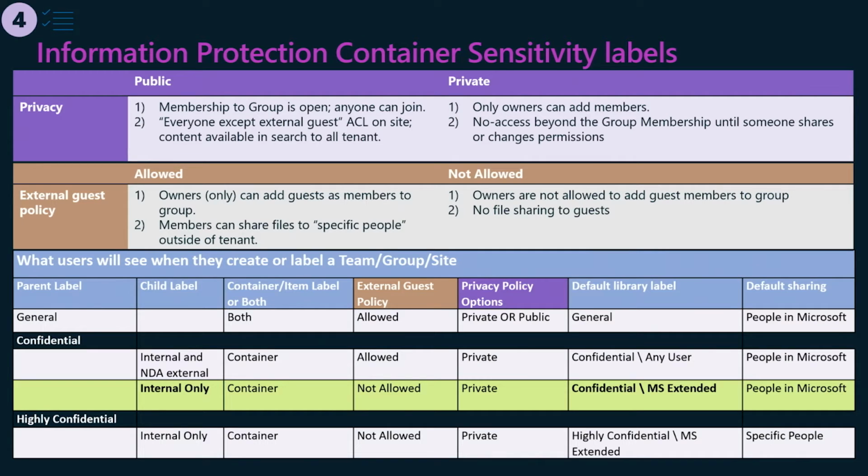And those container labels in Purview provide basic policies. The obvious ones being things like, yes, it must be membership managed. In other words, you can't just jump into it. It's got to be private. The other big one for me is the guest sharing policy. I mentioned earlier, I allow guests in a tenant. It's not the default. If you create a SharePoint site or team, by default it's going to be what we call confidential internal only, meaning it's going to block guests. No guest sharing, no guest membership. Nice and straightforward, lock it down. But if you really want to, you can lower the label to something like confidential internal and external, or general, to then allow broader collaboration and broader purposes.